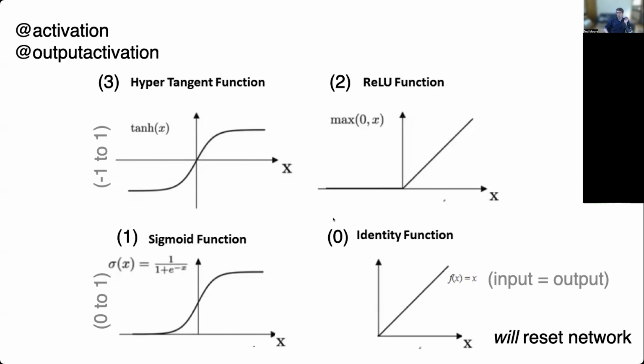There are some important things to notice with this. Let's imagine that we have this sigmoid function as our output activation. That means that the neural network will only be able to output values that are between 0 and 1. So if our data set has values that are up in the many thousands, like frequency values, for example, the neural network will always have a massive error. It will always be way off. It'll never actually be able to learn to predict a value up in the thousands because it will only ever output values between 0 and 1.